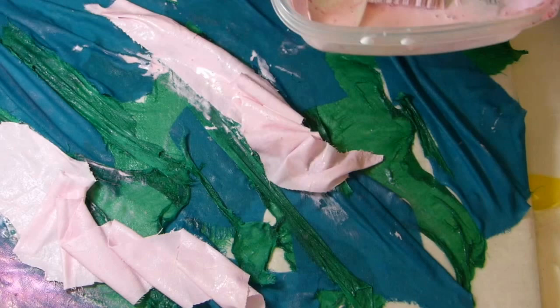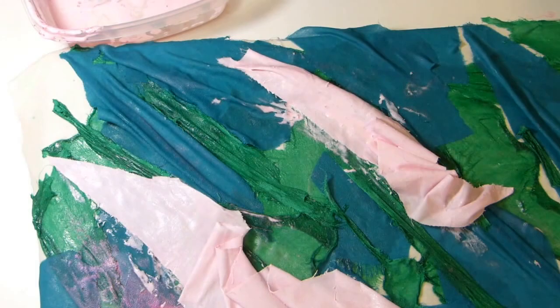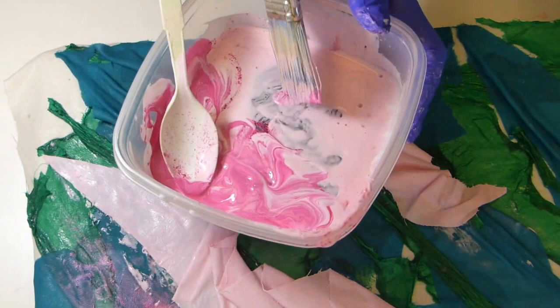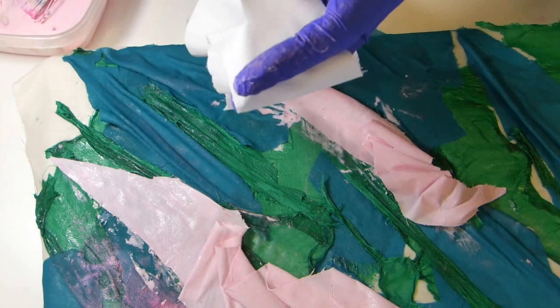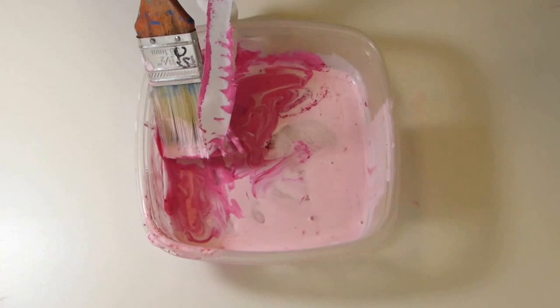I told you I'm going to add other colors, and that was the reason I chose related colors on the color wheel — colors close to each other — because I'm going now for the Plumeria color. I'm adding Plumeria to the Apple Blossom color and look what a rich, pretty color that is. I'm not going to stir it up because I may want to dip back into the Apple Blossom. I'm cutting a long skinny strip and dipping it right into this Apple Blossom-Plumeria mixture using my brush, pulling it along. I get some skips but I just turn it over, dab it, put it back down — this works pretty well even if I get some of the pinkish Apple Blossom color on there, that's fine.